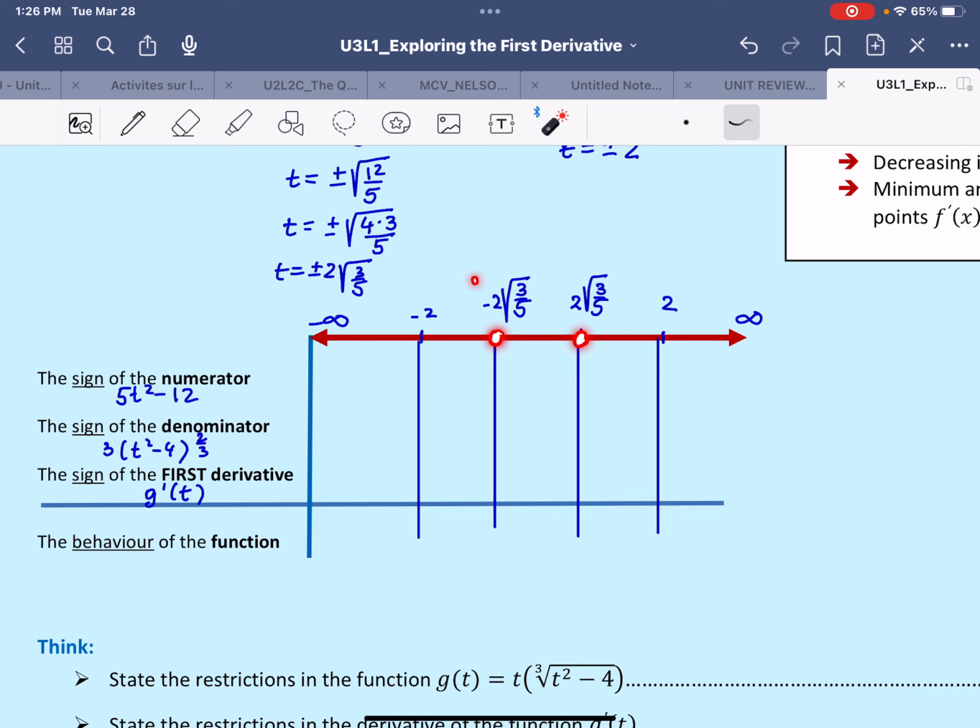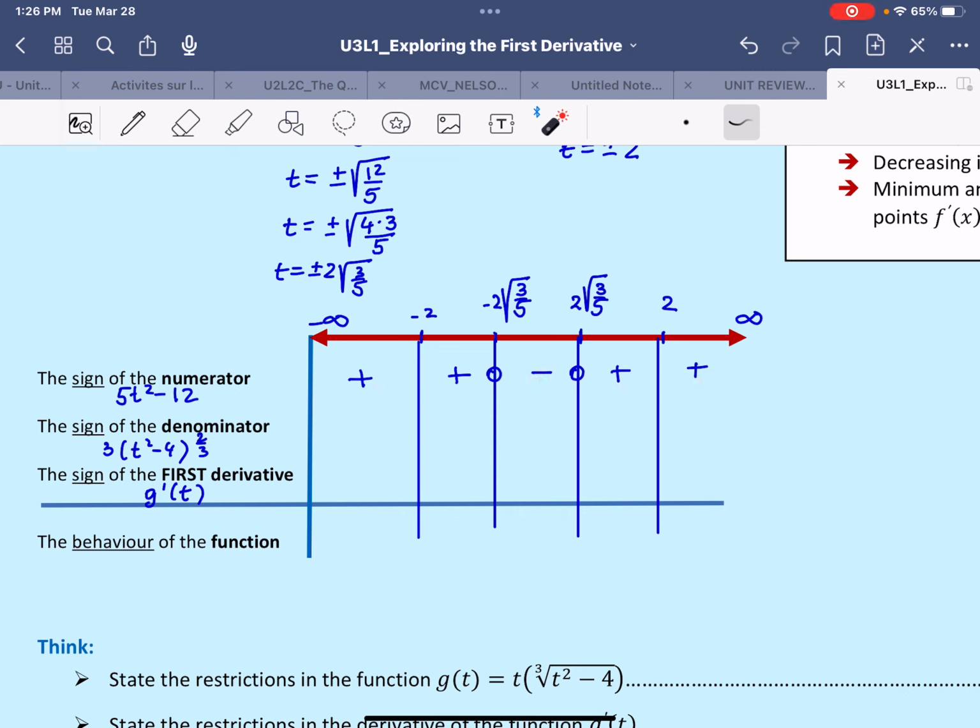This is a quadratic that opens up, and what that means is that the value of 5t squared minus 12 will be negative in between the two zeros and positive after the two zeros because it will be above the x-axis. So we're going to say that this will be positive to start with, positive, 0, negative in between, and then positive after. Now another easy way, very mechanical, very simple, is just by substituting numbers to the left of each 0, to the right of this 0, and then a number in between the zeros, and that will tell you the exact sign for every interval.